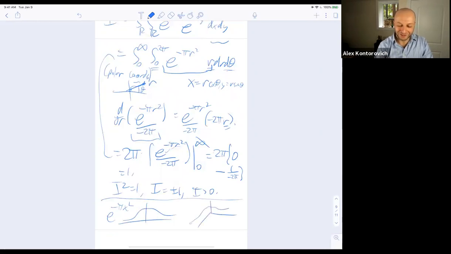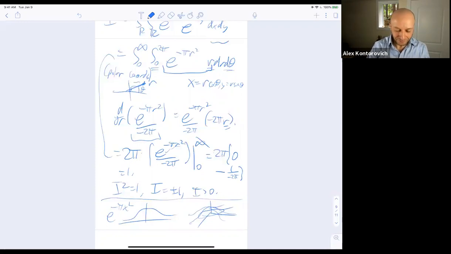But in 2 dimensions, that bell is a circular bell. How do I draw this? I should use Mathematica or something, right? It's radial. That's where you get the circle. This is the wrong picture. You need to take that bell and spin it. When you spin it, then you see pi.